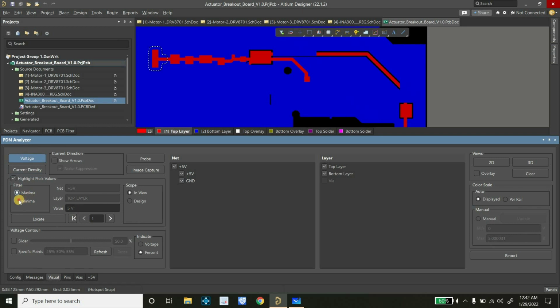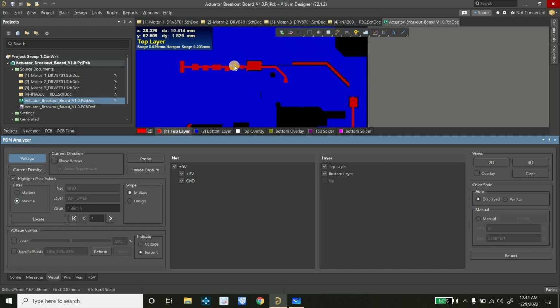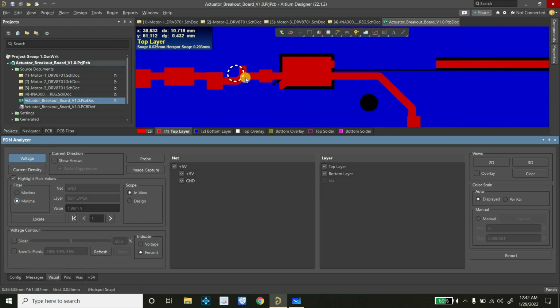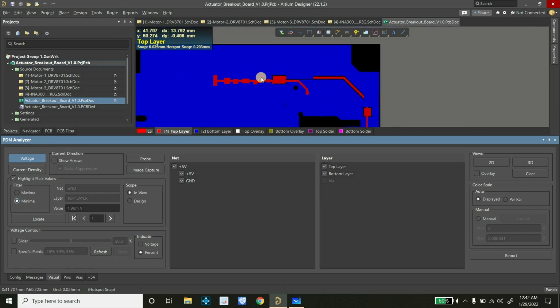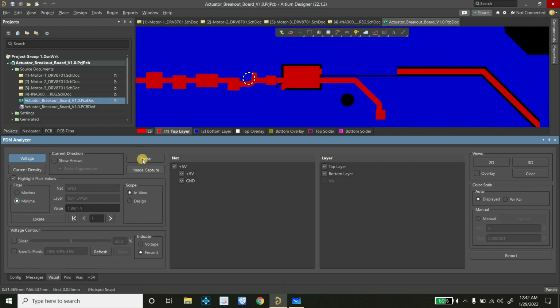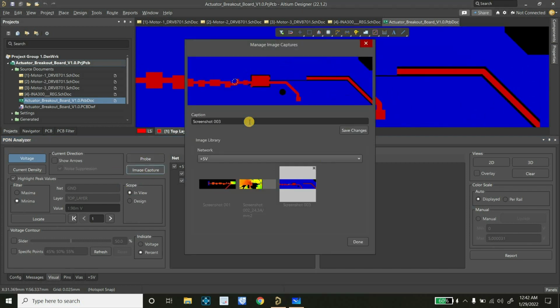The maximum is 5 volt, minimum is 1.98 millivolt, which is on ground. All right, so this is also something strange you have to look into. So I'll capture that as well. And this is 03 for voltage, and here we'll see the voltage is 1.98 millivolt.